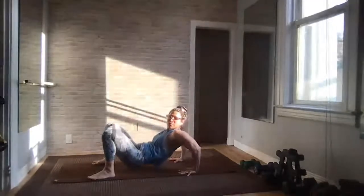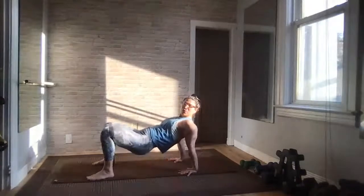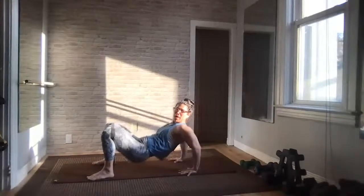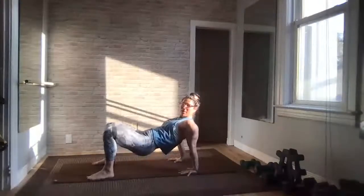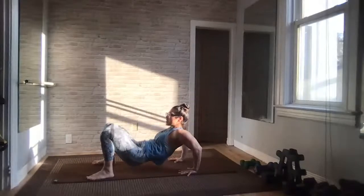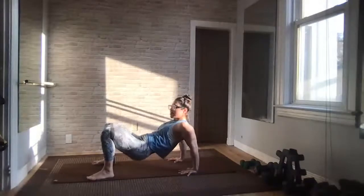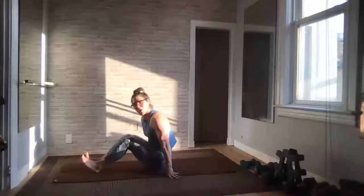So you choose how deeply you go. This is a lot of rotation in the shoulder joint. Some of us are a little tight. I know I am, so you're not going to go as far down if it's a little tight. So don't worry about how far down you're going. Just move into the range that you have. Now check in with the band and keep pushing your knees into the band. We've got 4 more. 3, 2, last 1. Stay seated with the legs long in front.